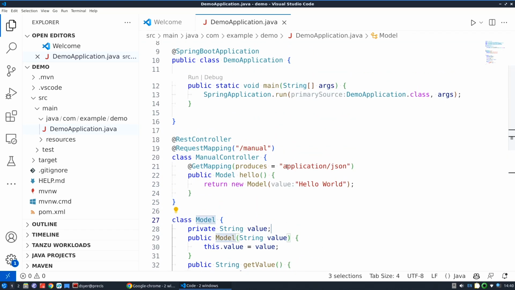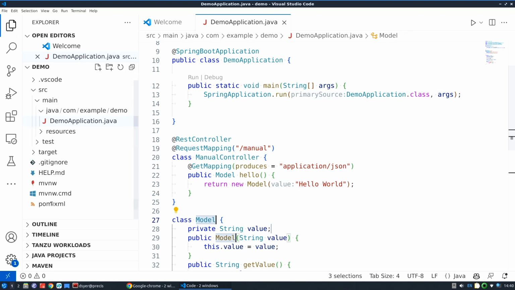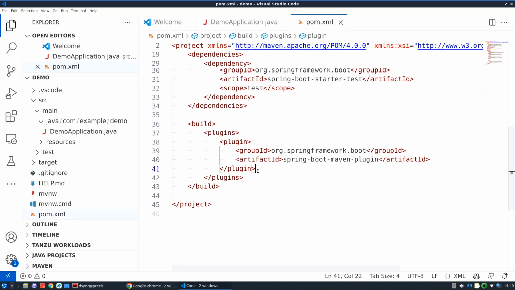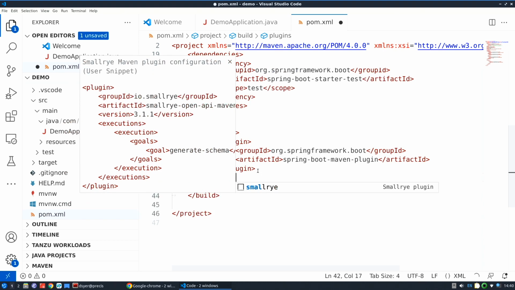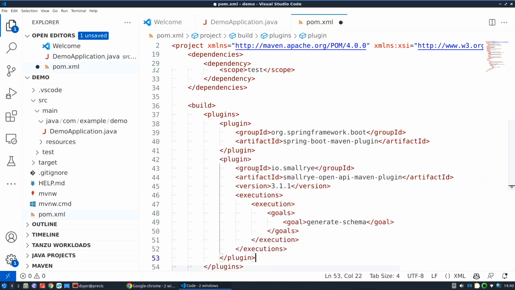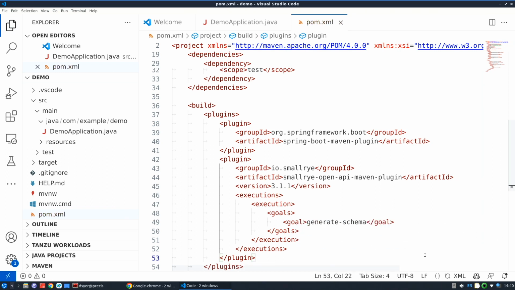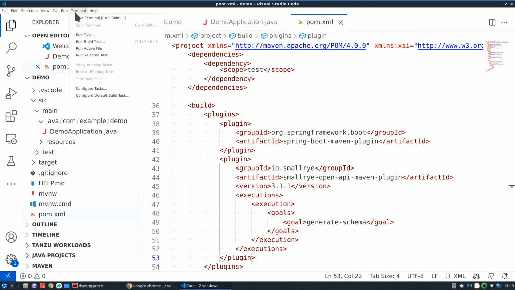So everybody knows what happens when I run this, right? I don't need to do that. I'm just going to get JSON out. What's interesting is what I can do to generate some OpenAPI stuff from that. The first thing I can try, which is really super easy, is this. SmallRye. Anybody use SmallRye? I found it quite satisfying because I didn't have to add anything to my classpath. It's purely a build time step. It goes in, looks at all of your Spring MVC annotations, and generates some YAML. So let's have a look at how it works.